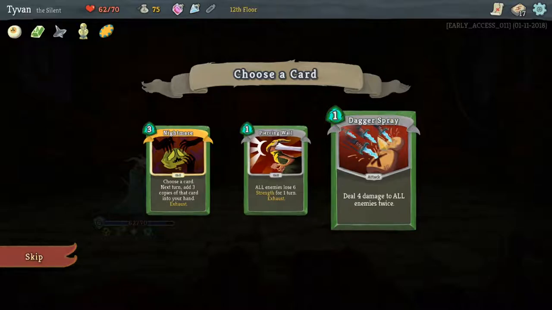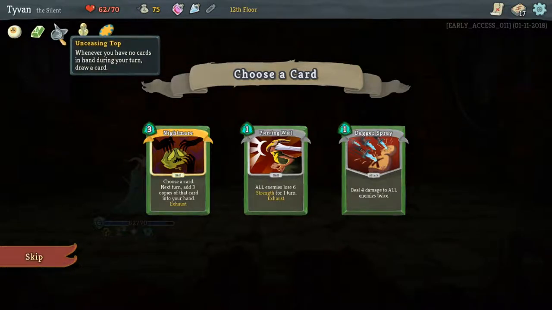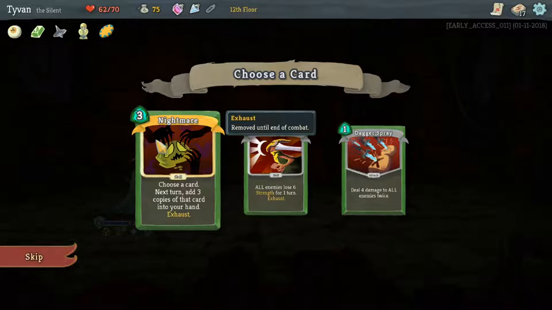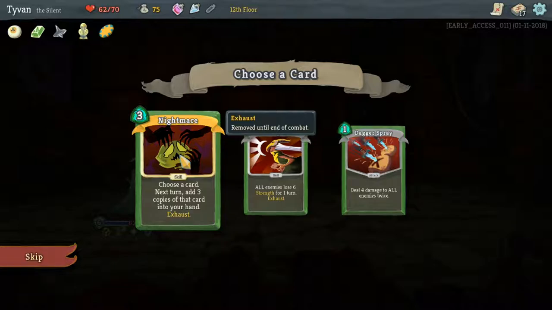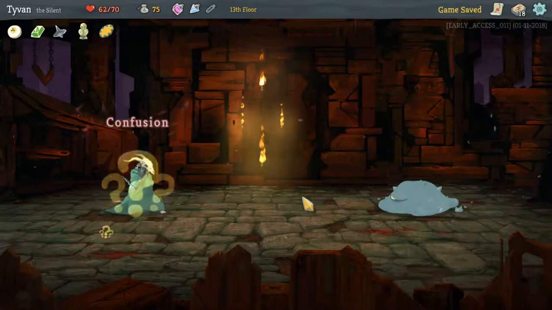I think this is better than this. I hate this because of the cost. That seems too expensive. That's good, but that's... I mean, what I want to know is, with this relic, this one where it says choose a card, next turn add 3 copies of that card into your hand, if I choose a card that's 0, is it going to add 3 copies of the 0 in my hand? Because that would be amazing, right? We've got to find out. That's the only way to do it, is to get it. Because that could be a very, very good card.